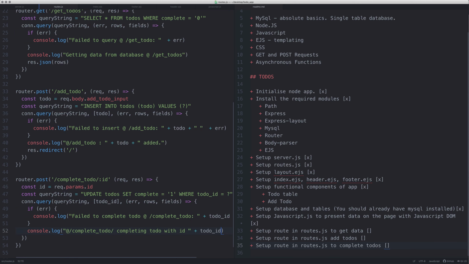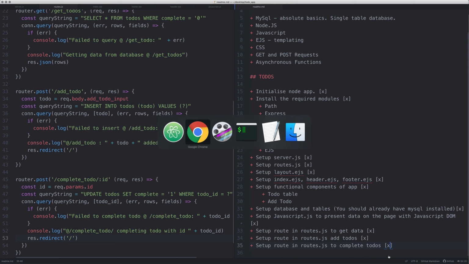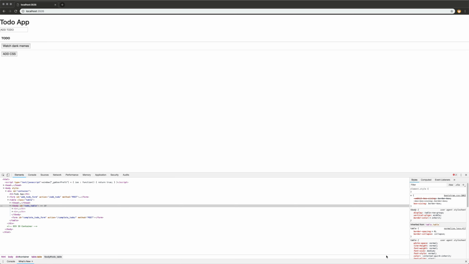There we go. And then what else do we need to do? Well, we need to res. The response needs to redirect us to that index page again. Okay, so we've set up routes to get the data. We've set up routes to add to-dos, and we've just added to complete to-dos as well. So this is a fully working application now.